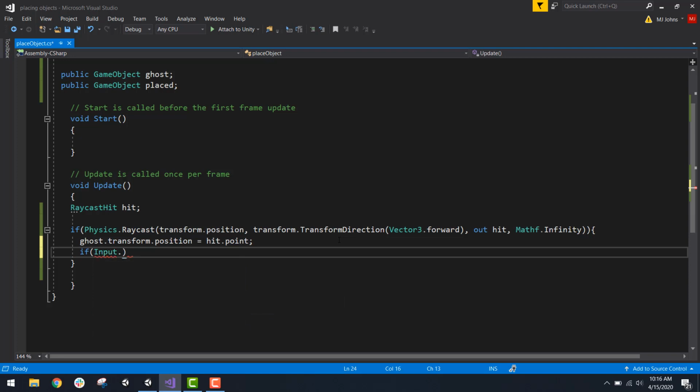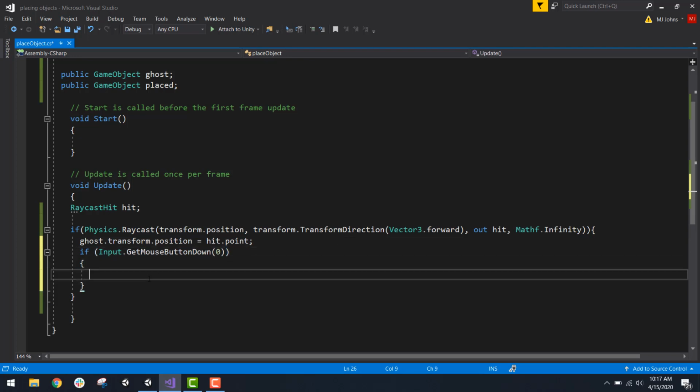That will be Input.GetMouseButtonDown. GetMouseButtonDown returns true on the frame that the user clicks. It needs to know which mouse button, and 0 is the left mouse button, and I want the left mouse button click to be the thing that places the object.